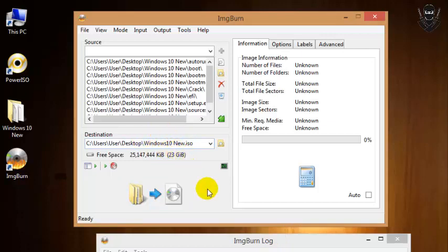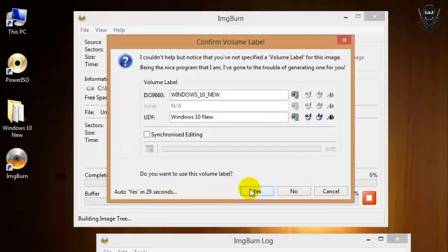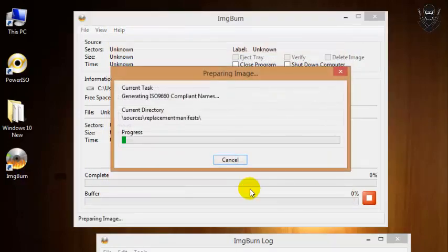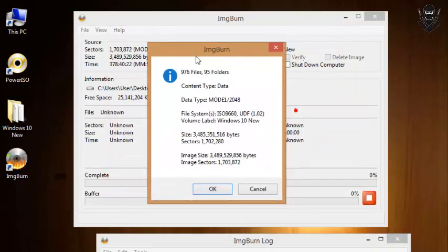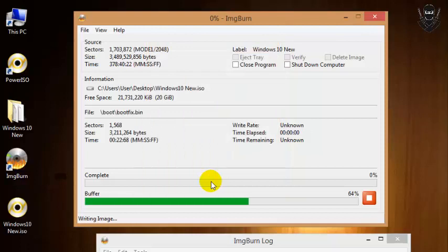We can click this button and click yes and click OK. It will take a few minutes.